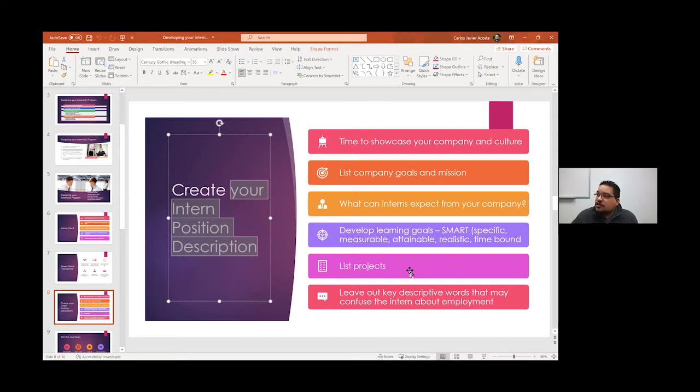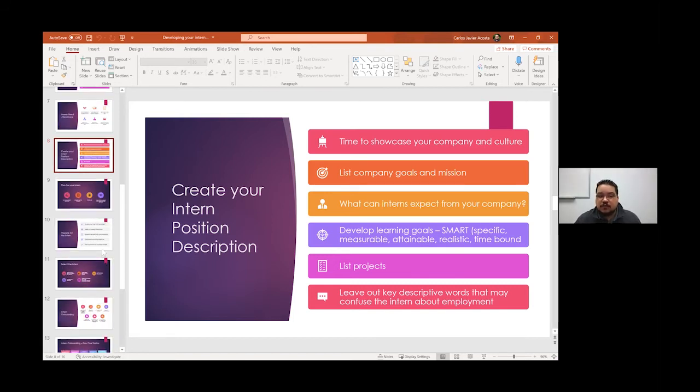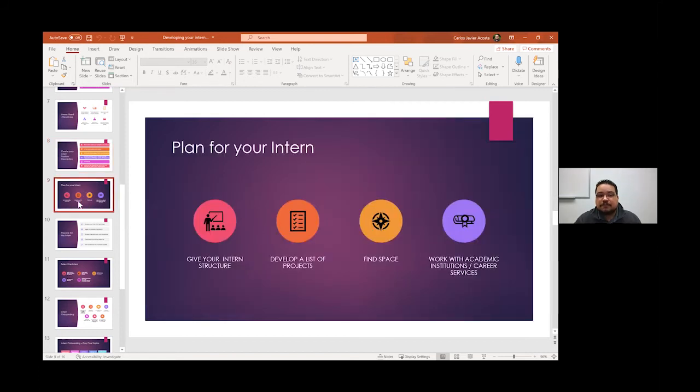So a lot of times you don't want to have the student intern come into your company assuming that by the end of the semester, they're automatically going to be promised a job. So that's one of the reasons why we don't use the word work when we talk about internships, we like to use the word training. We like to leave the student knowing that this is a training opportunity for them to gain more skills and to be able to apply those skills to a real world environment, to take what they've learned in the classroom, and again, apply that to a real world environment.